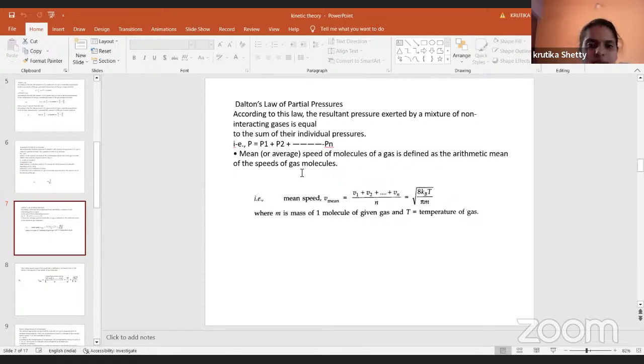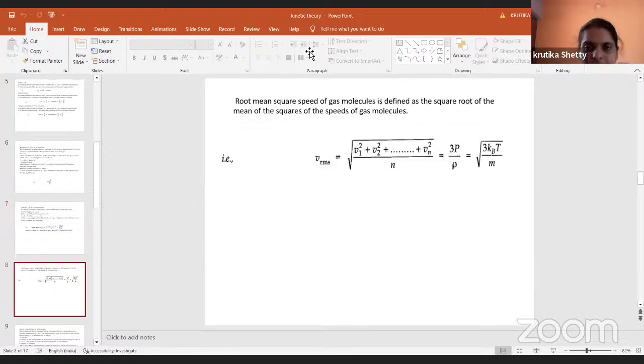Okay, as we go on, if questions like this come, we can use this formula. So this is the root mean square velocity. As per the definition, the root mean square speed: root means under root, mean square means take the mean of the squares of the speeds of the individual molecules. So this root mean square speed is given by Vrms is equal to under root of v1 square plus v2 square plus and so on up to vn square divided by n, and this is also equal to root of 3p upon rho. Simplifying this, we also get root of 3 kBT by m. Yes, next.